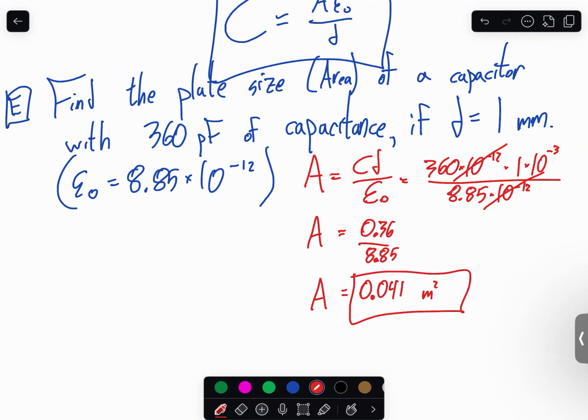Okay, the correct answer is about 0.04 square meters. Question? Always meters in our class. At the beginning of every problem I ever give you, convert to SI units, and your answer will be in SI units. You can answer with centimeters or millimeters or nanocoulombs or whatever, but I strongly suggest you always start by going to the SI units. If I've got 0.2 meters, I can also say 20 centimeters.